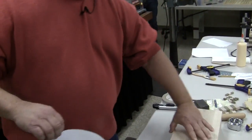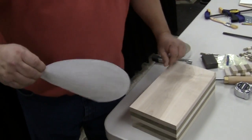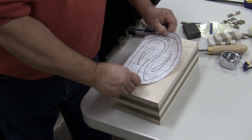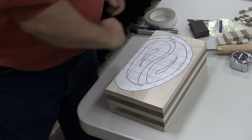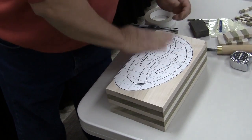Well, that's why I try different things. Okay, I'm trying to put it on so the bottom line here is even with the wood, so when you cut it out you don't have to cut the bottom of the box when you're done.